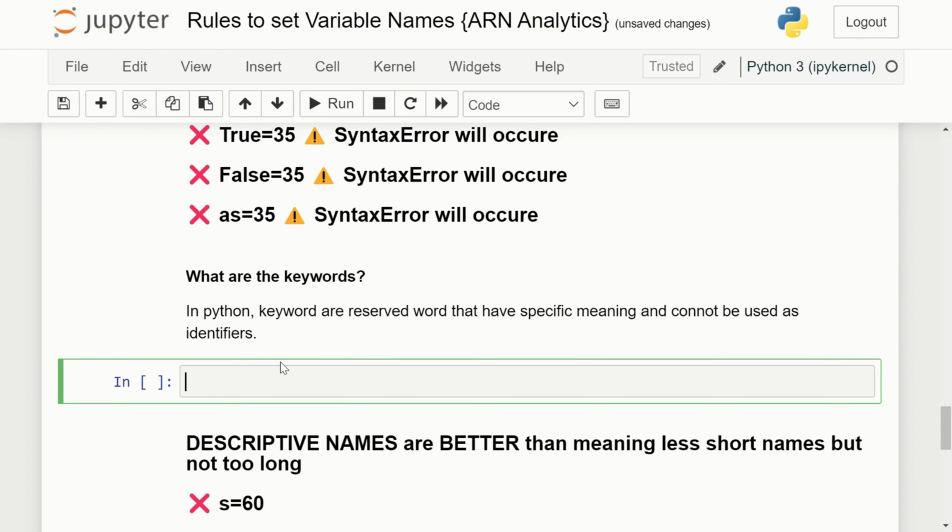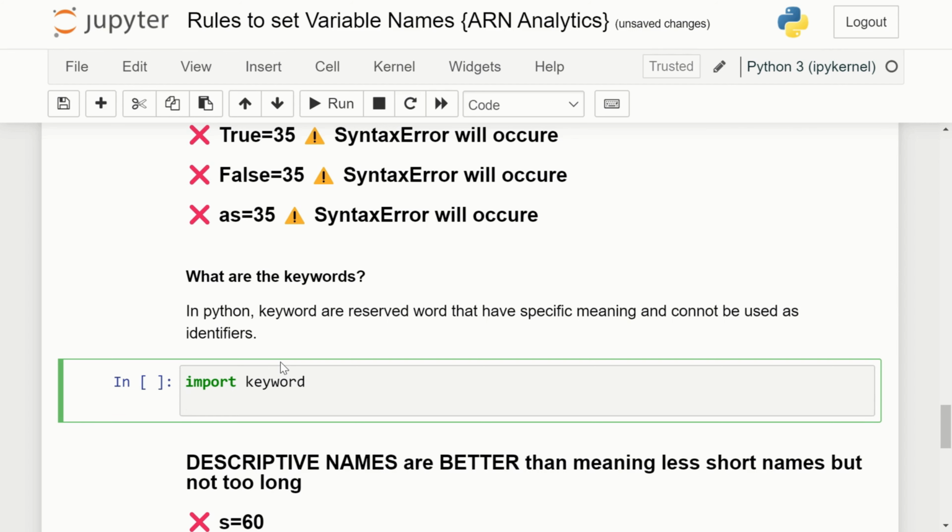Let's see. You can import keyword. Let's assign a variable name, python_keywords equal to keyword.kwlist. I'm importing this library.